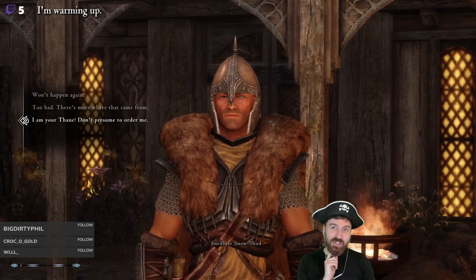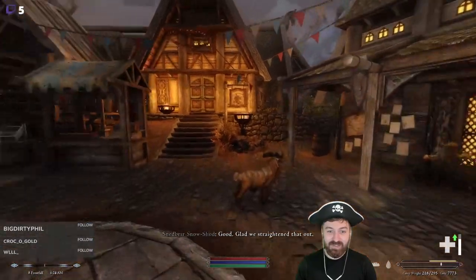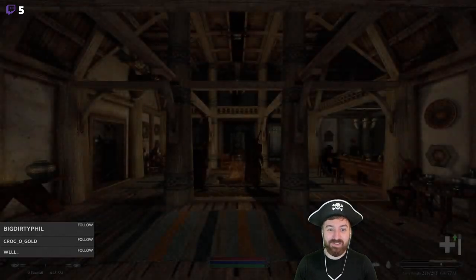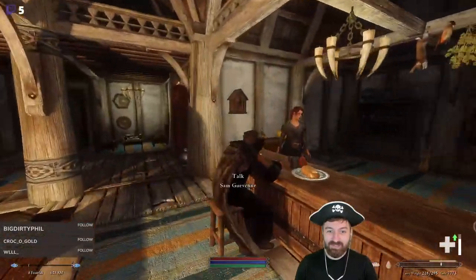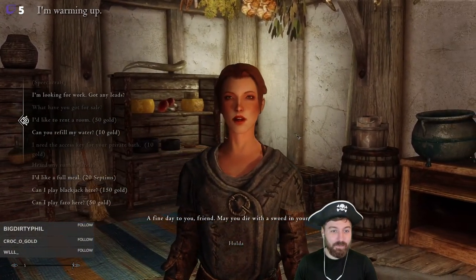Oh, should we use our Thane power? Won't happen again. Good. Glad we straightened that out. We'll just be polite and continue on our way, right? We don't want to cause too much trouble. A fine day to you, friend. May you die with a sword in your hands.